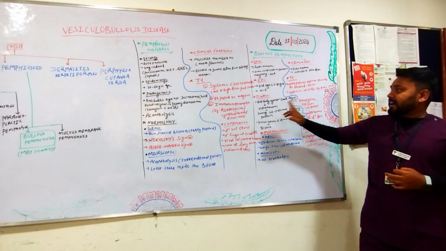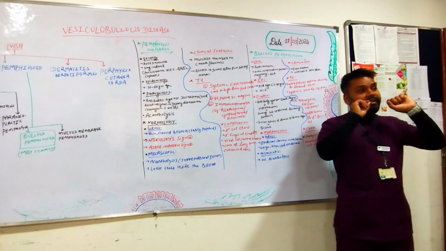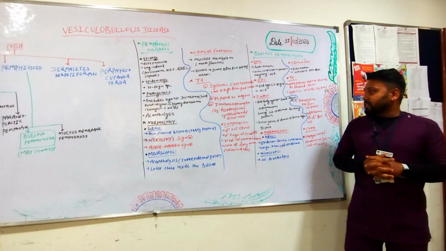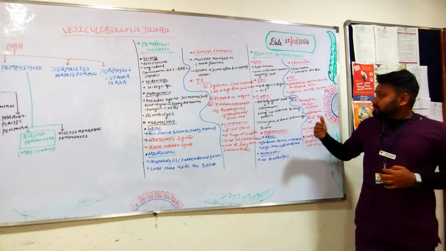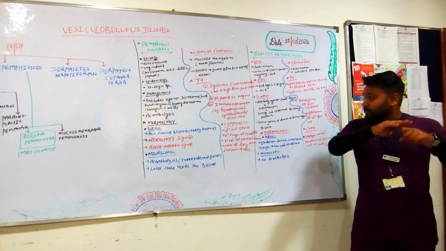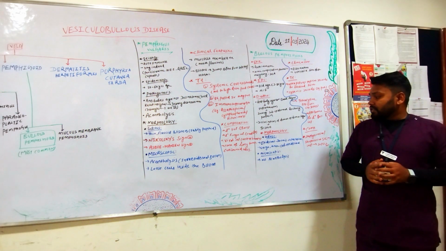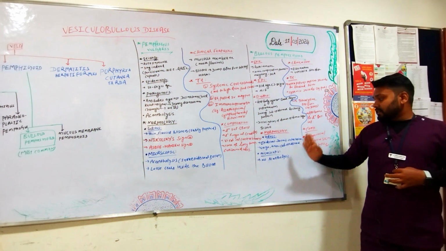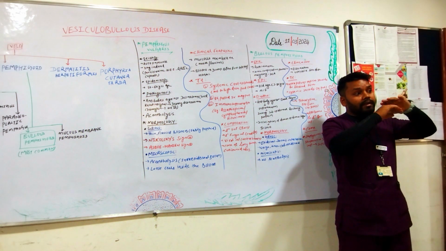And then pathogenesis: antibody against the basal layer. I told you, there is a layer between epidermis and dermis, so that layer is affected. The antibody will attack that layer, and there will be inflammation in that layer. After that, the subepidermal layer will be destroyed, and then there is a dissociation between the dermis and epidermis layers, which leads to blisters. And then morphology, same, gross and microscopic. Gross is epidermis and dermis separation. So there will be separation between the dermis and epidermis because of the blister formation.